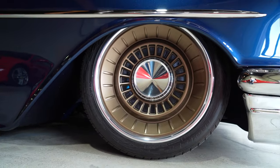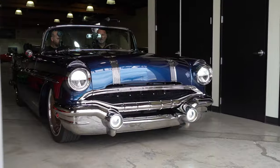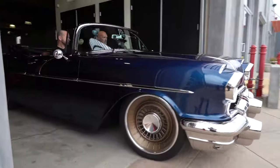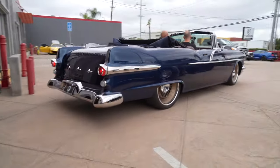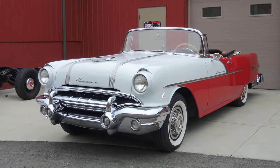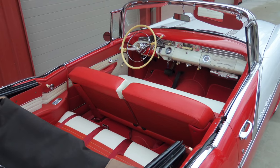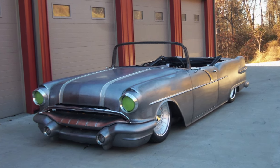Sure. And here's a number that I know will freak some of you out, and feel free to comment. I always love these comments. When you delve into the world of really high-end customs, the numbers get extraordinary on what a build can be. As I understand, it was just shy of $1 million to build this car. Right, and fabrication is part science, part art. These artists don't come cheap for the type of work they're doing on a car like this.